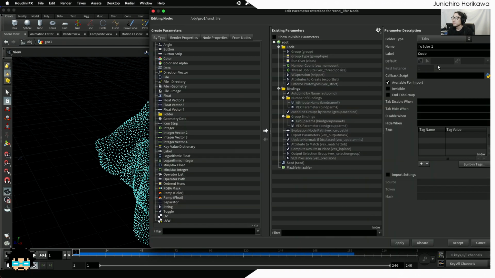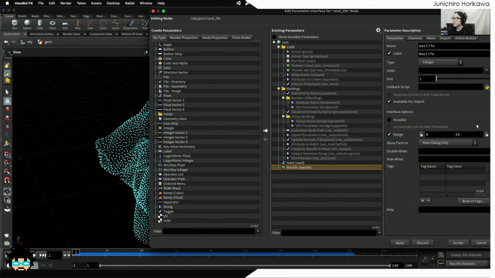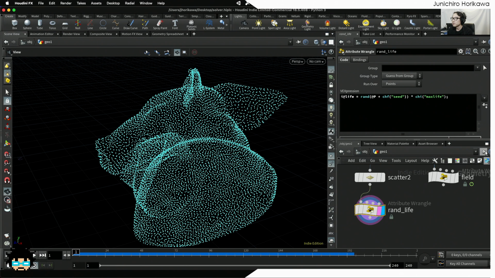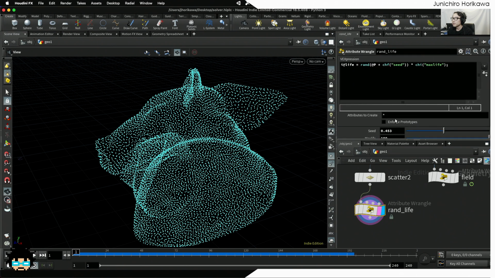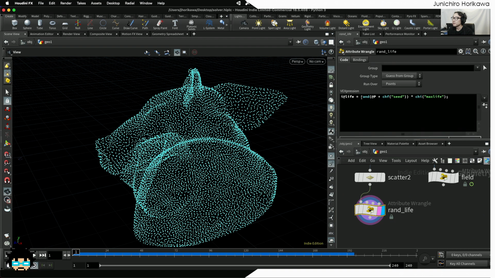Let's set the range for this max life to around 100, like this. Then for the seed, just change it to any value you want. And then finally I'm going to use floor to make it an integer from the float value.